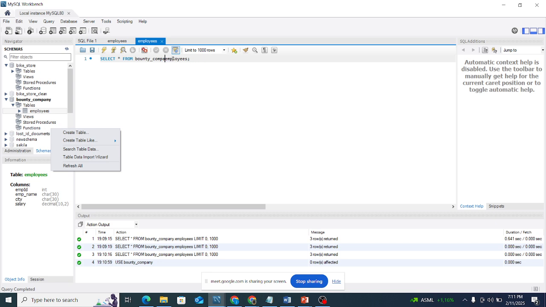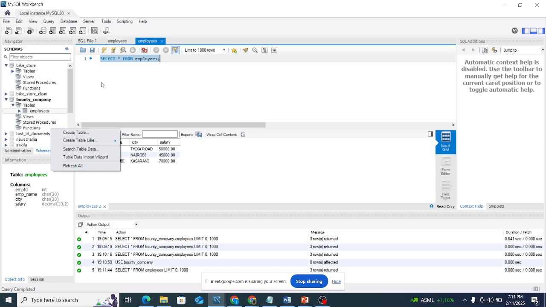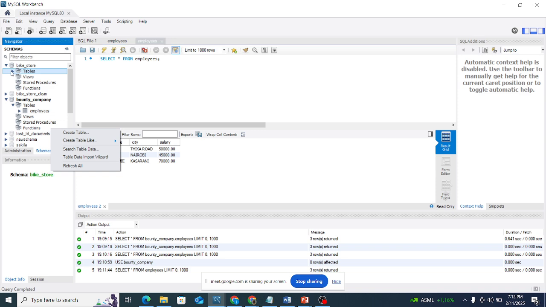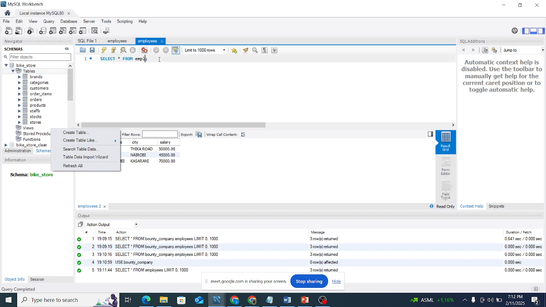I just remove the bounty part, and then I run this command. I think we are getting the output because we had already said that we want to use the bounty_company database. But let me try to use a different table here, and you notice the difference.